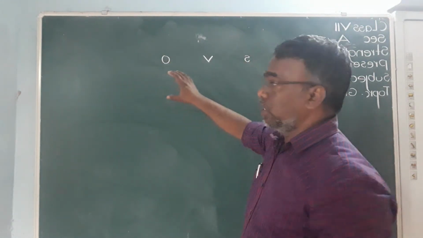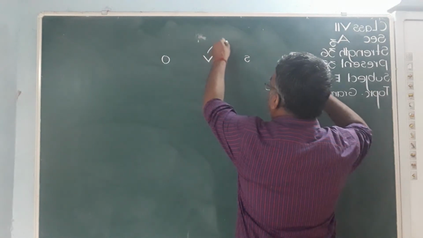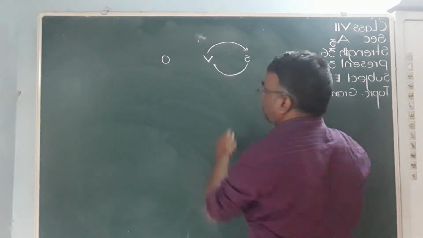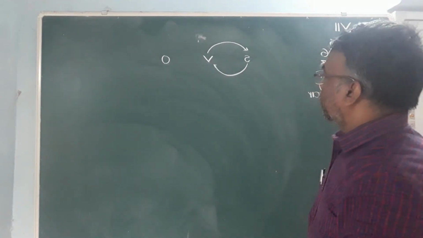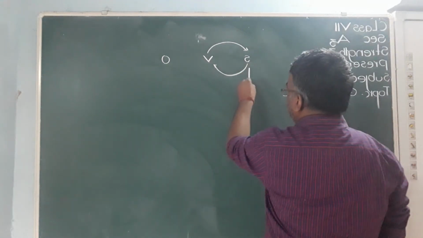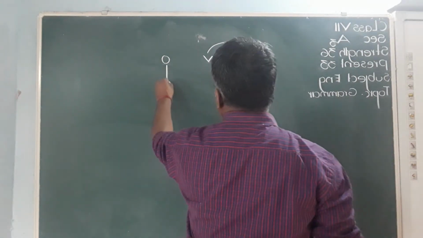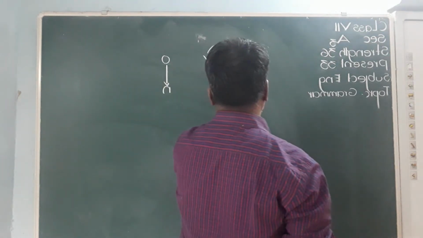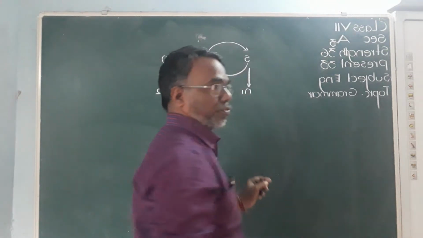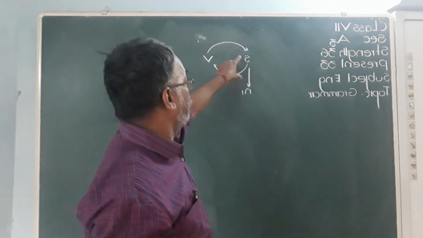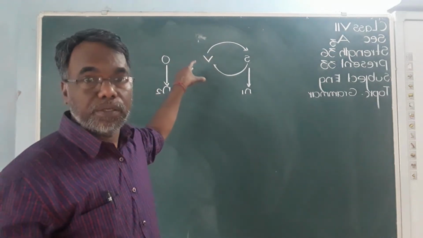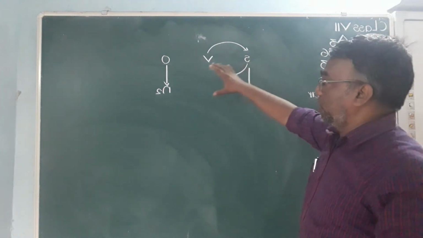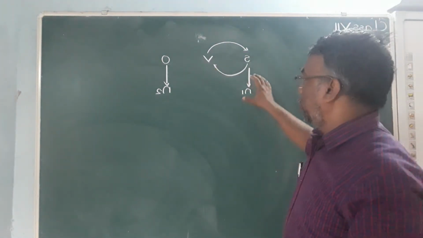The rule says that the verb will agree with the subject and the subject will agree with the verb. Both the subject and object positions are occupied by nouns, so we call them noun 1 and noun 2. These are the three important things for any sentence in English: subject, verb, and object, where the subject and object positions are occupied by nouns.